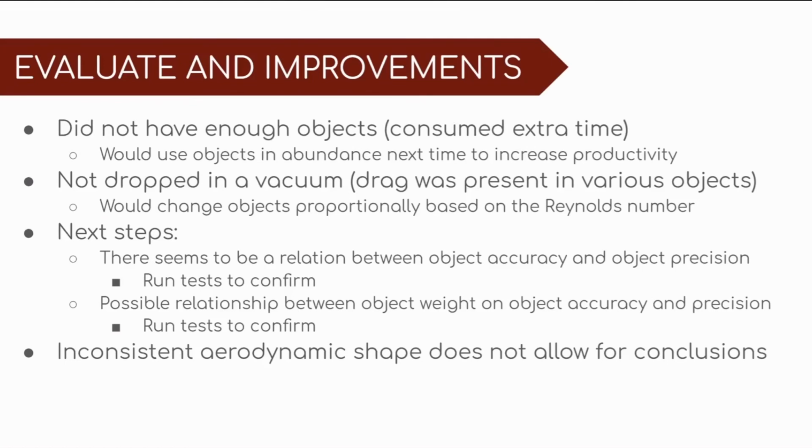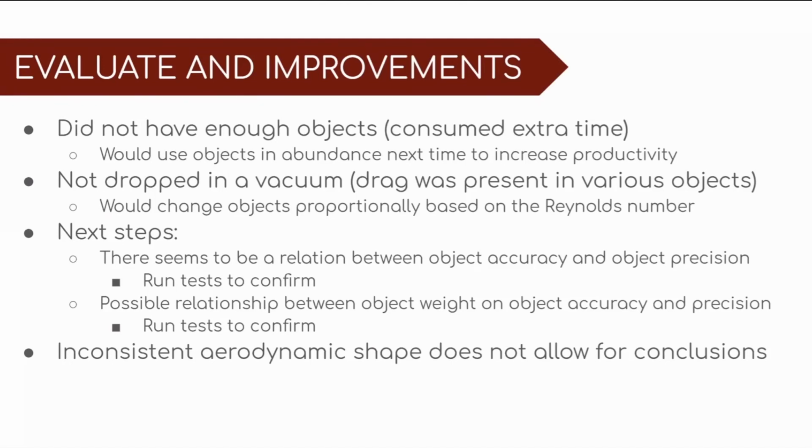Some things that didn't go as smoothly while we were testing was that we didn't have enough objects. The bottles, we only had 6, and we were doing 10 replications. So it took a lot of extra time just going back and forth between the 3 other floors. And yeah, we would definitely use objects more in abundance next time to increase productivity.